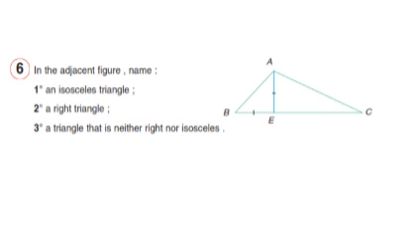In this question, you need to name from the figure an isosceles triangle, a right triangle, and a triangle which is neither right nor isosceles. I'm going to start by the first one. You can see from the figure that the triangle ABE is an isosceles triangle because it's already given that AE is equal to EB. A right triangle, it's obvious that it's AEC or AEB. Both of them work out because as you can see that AE is perpendicular to BC. Now a triangle which is neither right nor isosceles is the triangle ABC.